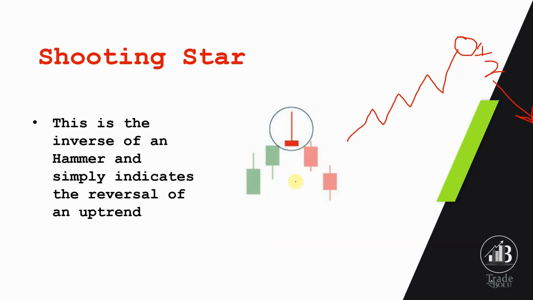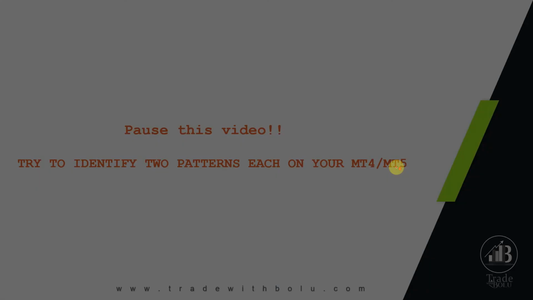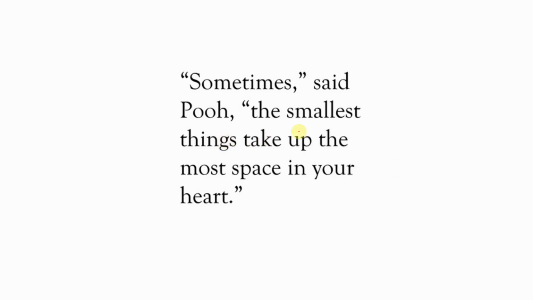Then in alliance with whatever strategy you're trading, this could be an add-up, an advantage to your strategy. So that's super important, guys. The little things add up to be the great things. Sorry, let me get back to the quote: the smallest things take up the most space in your heart. As little as candlestick patterns are, they're actually what you see on the market all the time. They're actually what you face on the market all the time to use your strategy. So as big as your strategy is, candlestick patterns are the major things you see. So that's super important, guys.